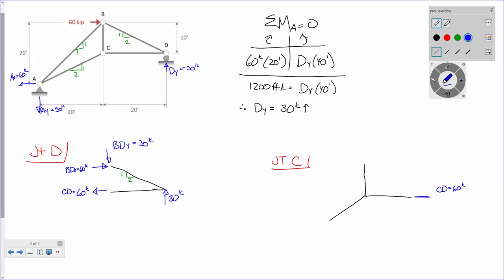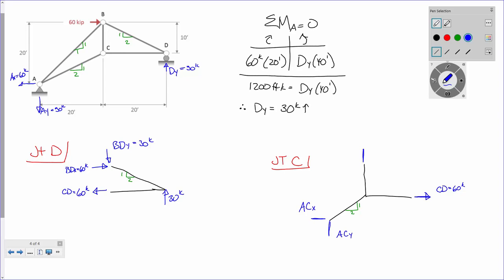What direction is it acting? To the right. Remember, we got that it was in tension on this joint. It better be in tension on that one. Now, we have an unknown force here, and this is a diagonal, so we have a vertical and a horizontal, and we know that that slope ratio is 1 to 2, right? Let's just look at this diagram and see if we can see what makes sense. So this is ACX, and this is ACY, okay?